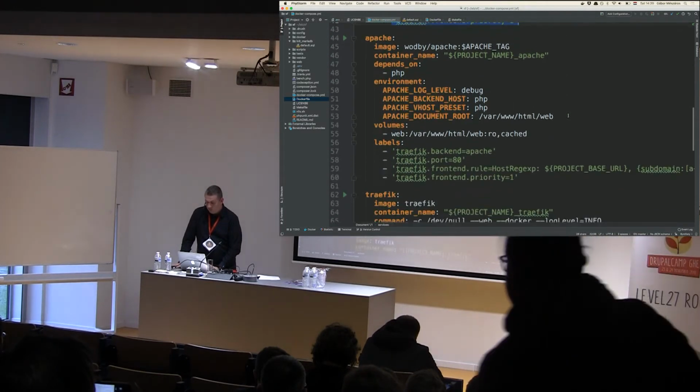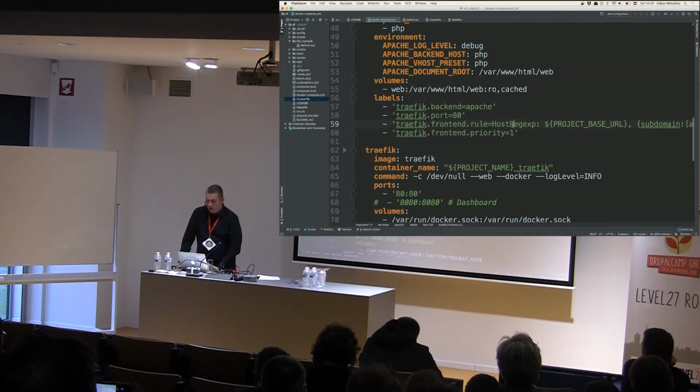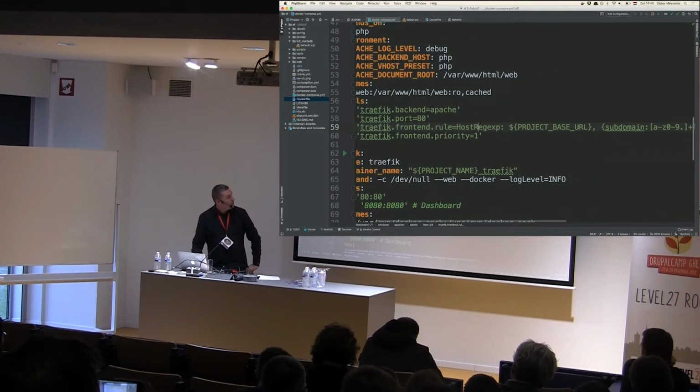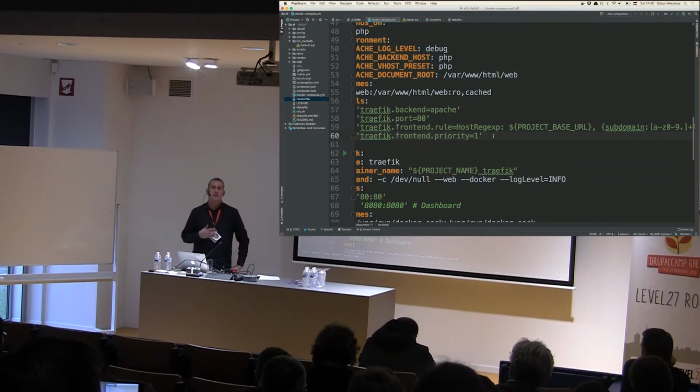What you can do? You can create a regular expression which will cover these. As you can see, the priority here is 1. That means that this has the lowest priority.